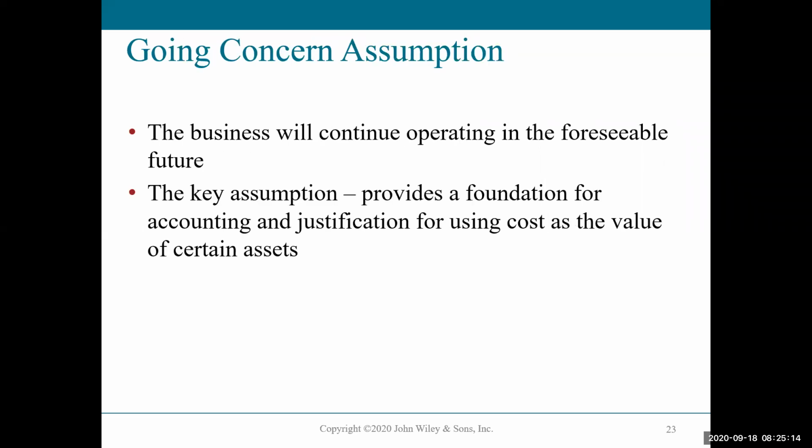Going concern assumption. A going concern assumption is that a business will continue to operate in the foreseeable future. When the auditors look at the financial statements, one of the last pieces of the puzzle is to check your going concern. The auditors will look at the financial performance of the business and assess whether the business can continue operating, given its resources and its commitments, for the next 12 months from the last financial statement date that they're assessing. That's the foreseeable future in the accounting world.